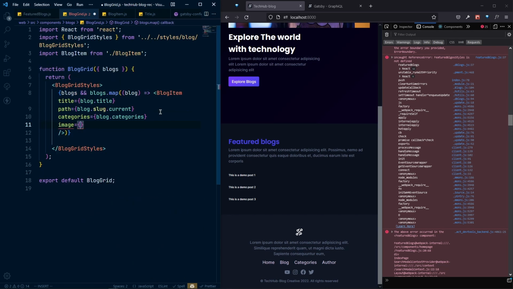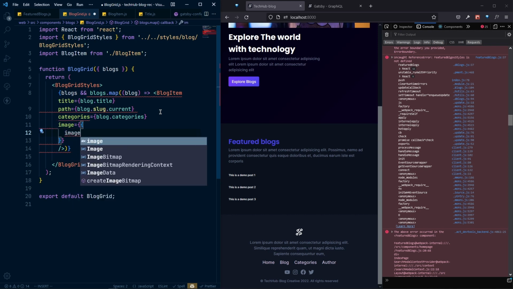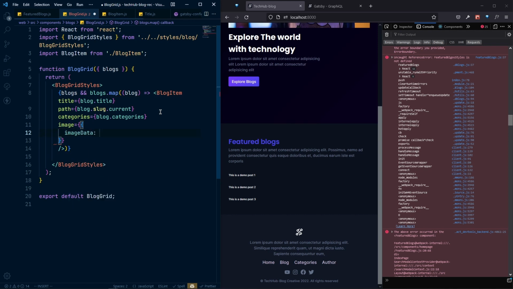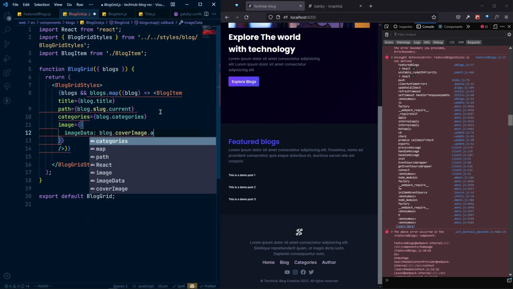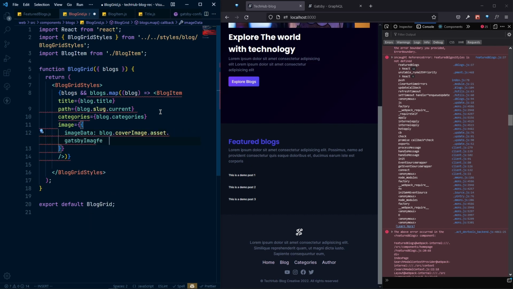We will not pass this directly. What we will pass is this object where we will say image data will be blog.coverImage.asset.gatsbyImageData.